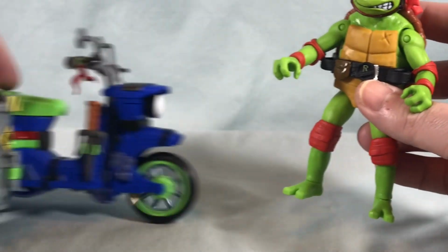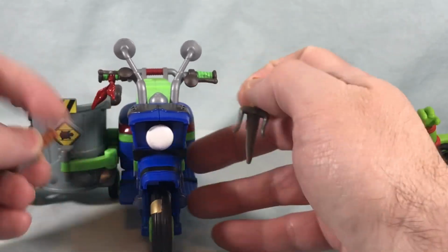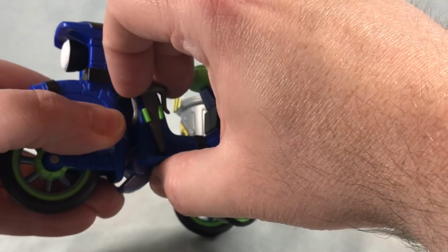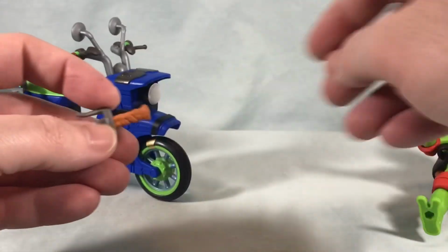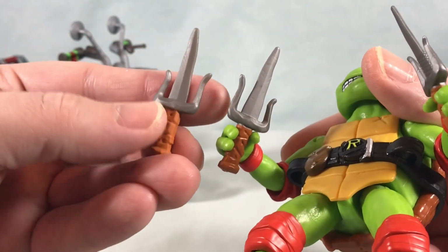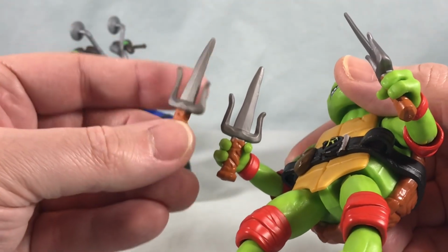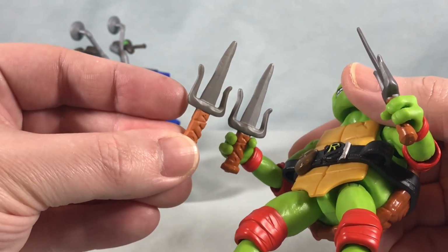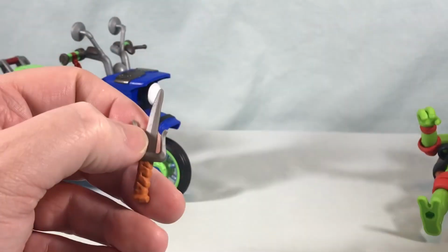So if we bring the bike back in here, you can see it does come with 2 Sai, and they actually have these cool little clips on the side of the bike that you can slide them into, which I think is kind of cool. Little weapon storage there on the bike. But I believe these to be pretty much exactly the same, with the exception of the lighter shade of brown. But I believe they are the same weapon. Look to be pretty identical. Just painted a lighter shade of brown there.